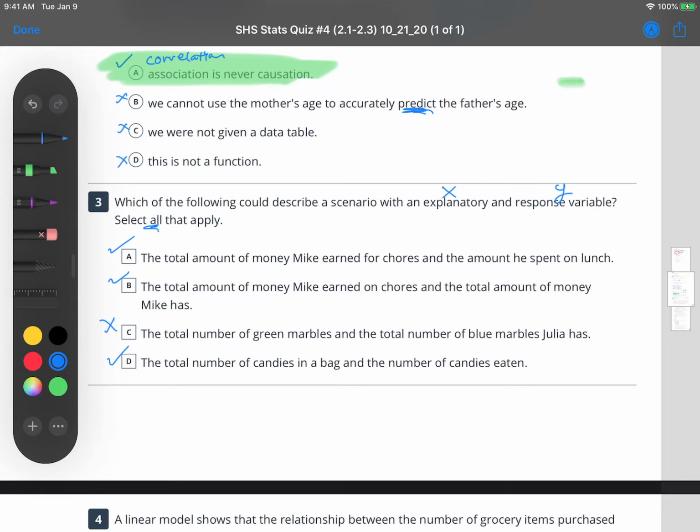If I give my kids a lot of candies in the bag, let's just say there's 100 of them, and maybe I say don't eat any, and they have 0, and then I can measure it, right? Maybe there's 95 in the bag, and I can assume that they ate 5 of them. Okay, so that would be a yes. So my answers would be A, B, and D.